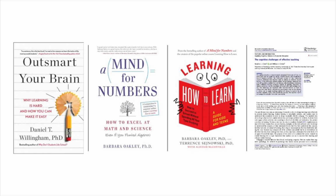Is the middle school one for middle school teachers or for actual middle school kids? Kids. She wrote that one so it could be used by kids in middle school. It was funny because I bought Learning How to Learn first, not realizing, and I flipped through it really fast. She said that's because A Mind for Numbers is the higher level book. It's called A Mind for Numbers because it's a little bit of her own history of how she went from being a student who failed every math class and barely passed school to becoming a distinguished engineer.